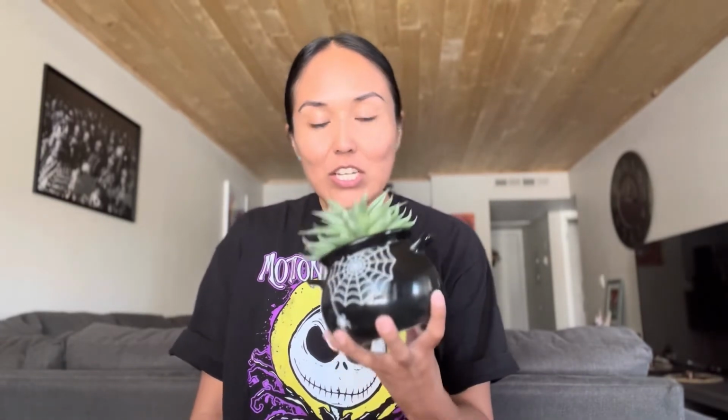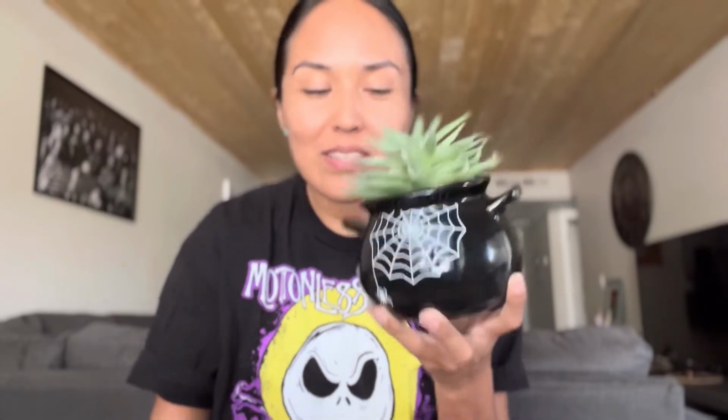I forgot a few more items that I got from Home Goods. First here, I got this little fake succulent plant that has this little spider web on there. The spider. This will go on my table, my dining table. And I also have a little basket where I like to put all my snacks in. So I actually came across this. I thought it was cute. It has little witch feet on him. And all my snacks will go in here for the holiday. Maybe even longer, we'll see.